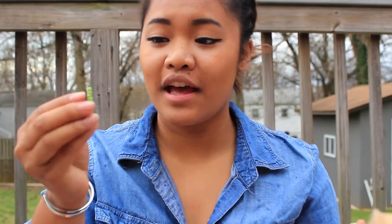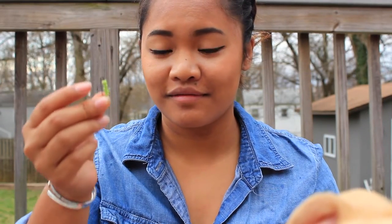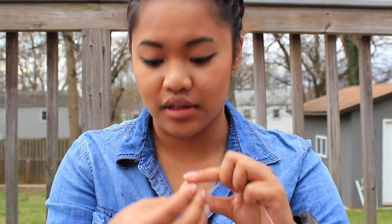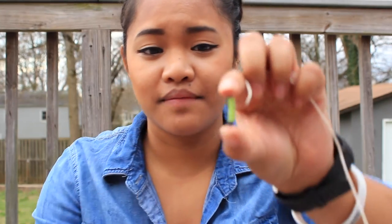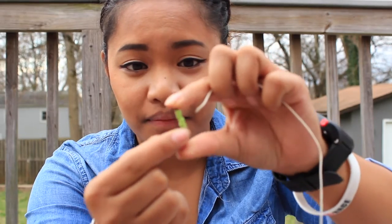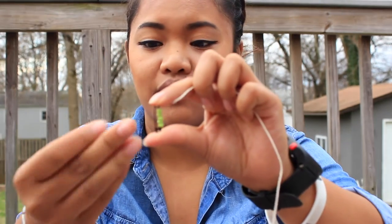So now that you've had all your beads on pins, pins on beads, beaded pins, there you go. What you want to do is start putting them in. So you have to put them opposite to each other. So for example, I'm going to have a blue one, then a green one. Notice how the head of the pin is on the bottom. And so you just got to reverse it on the string.